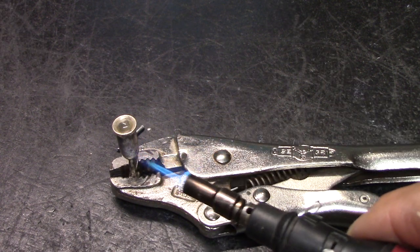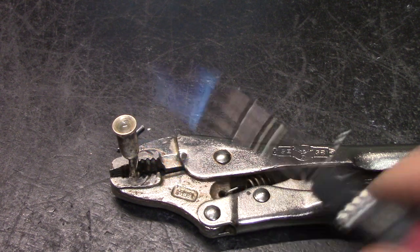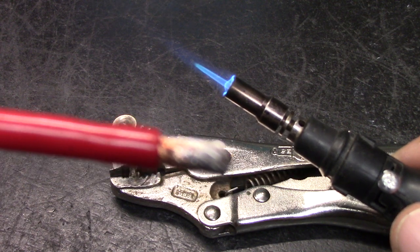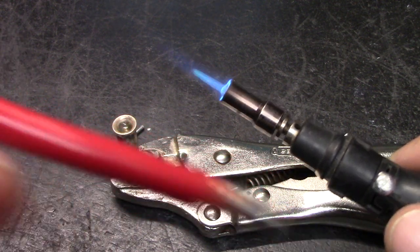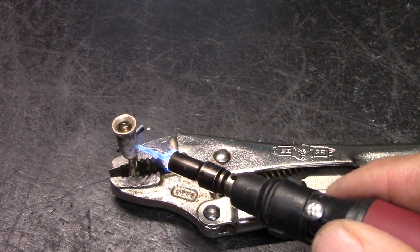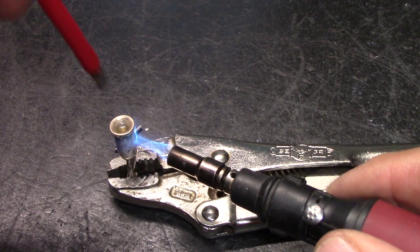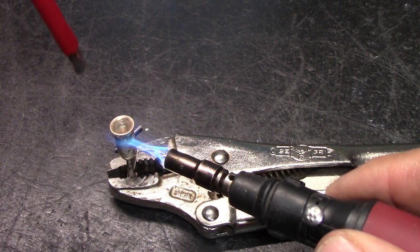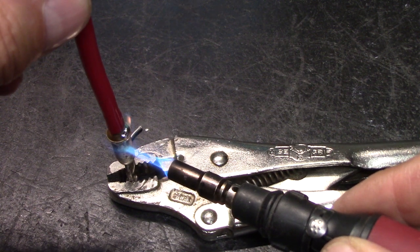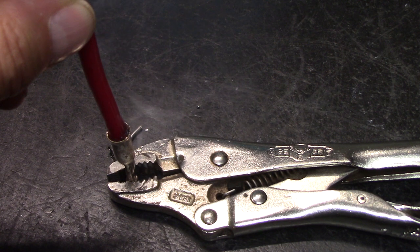Okay. And then be ready with your shrink tube. Let me pull this away for a minute. Be ready with everything you got. If you need your shrink tube on there, make sure it's not going to get warm and go in the wrong spot. Put the heat back to it. It's molten. Some of it might come out. Now, remember, it didn't go in before. It will now when it gets hot. Now it's all getting hot. Boom. See how it went in?